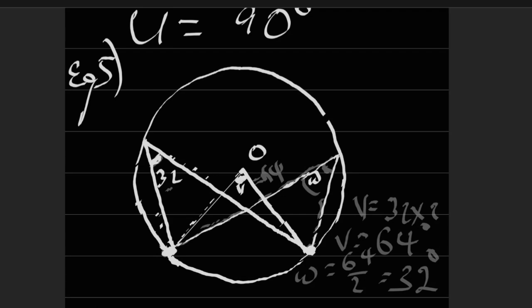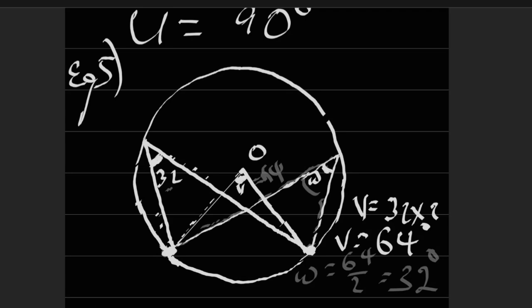From here we can now find the value of our V. Our value of V is 32 times 2. That will give us 64 degrees. We found our angle V because angle at center is twice angle at circumference. What about the direction they are facing? It's so very crucial. It's facing down, and this one too is facing down. They are facing the same direction. That is why we use angle at center is twice angle at circumference.